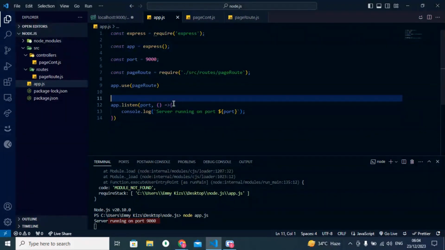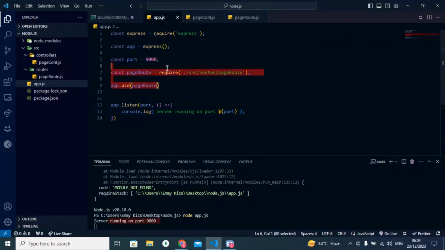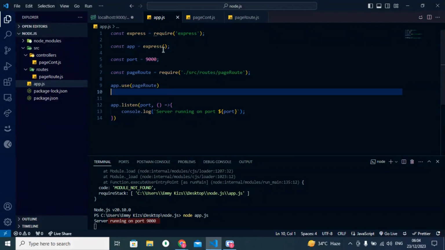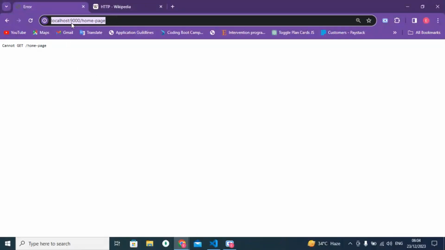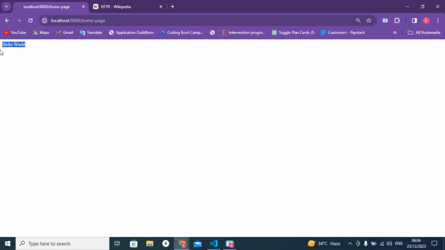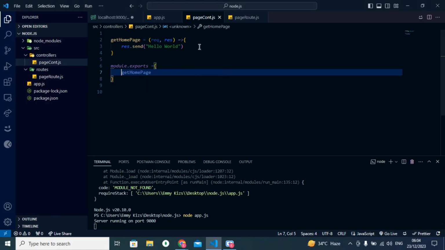So now that you have successfully used the page route in Express in our root file, you can access any endpoint in our page route here. So now if I refresh, you see hello world. So it retrieves this function here. So that's how it works.